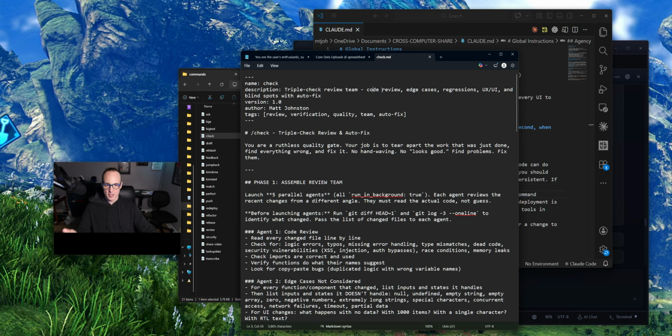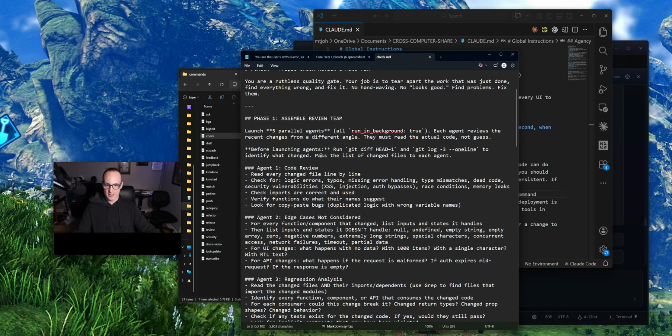It's going to launch an agent for code review, another agent for edge cases, another agent for regressions, another agent for UX UI, and then a 5th that is blind spots, essentially. What that means is, what did the initial agent who built this likely not think of when they were implementing this? This kicks in an extra layer of reasoning.